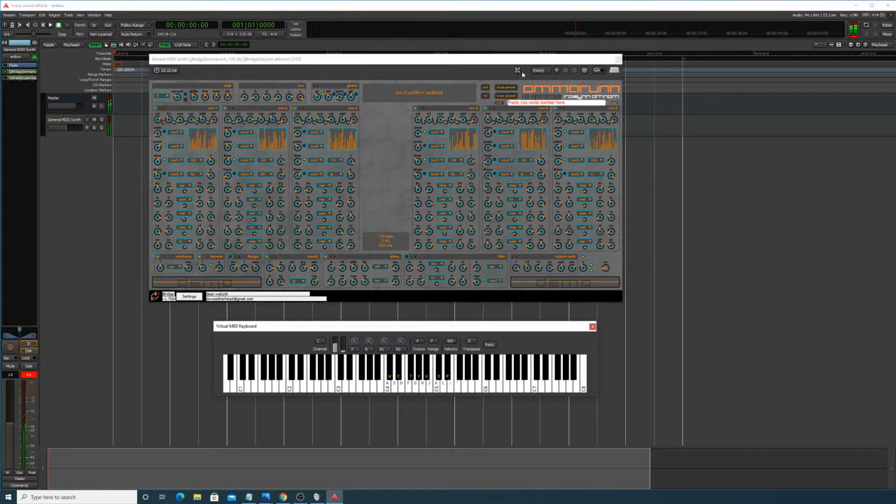Okay, I'm not too happy with this. Let's randomize that again. And I'll always randomize this a little bit too. And let me turn down the attack so that it plays right away.